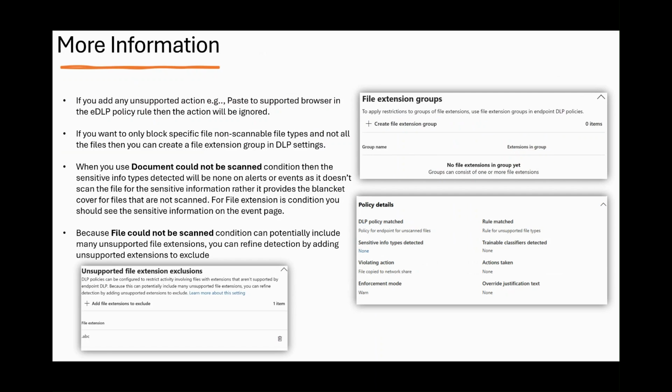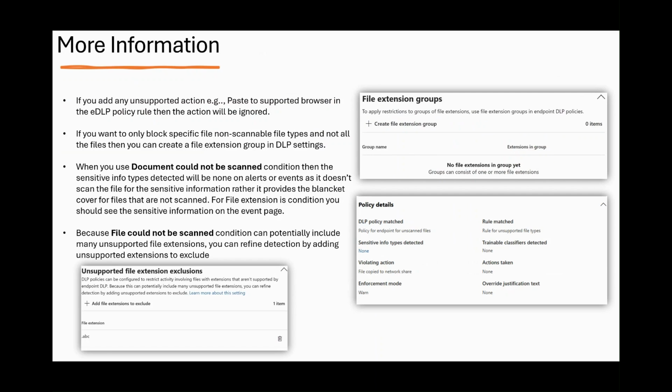Also, when you use the document could not be scanned condition, the sensitive information type detected will be none when you go to the alerts or the events, because it doesn't scan the file, and it just provides a blanket cover for files that are not scanned. On the other hand, for the file extension is condition, you should see the sensitive information on the event page because it triggers the scanning. But again, there can be a few challenges that I spoke about earlier.